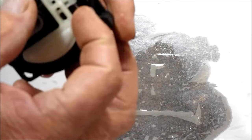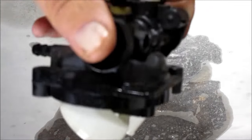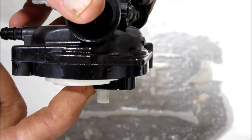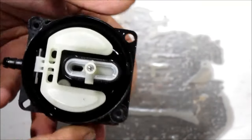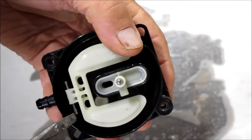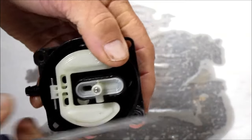Now you get to the float. There's your float. And you see it hangs down. When it hangs down, gas goes in. When it goes up, it shuts the fuel off. This float just snaps out of here. Got two little ears here, one here and one here. That thing just slips, pops out of there just like that.